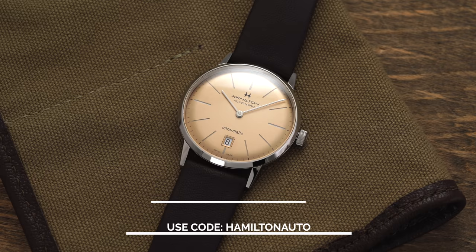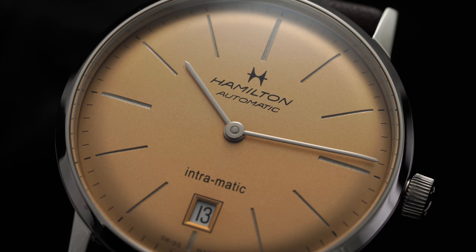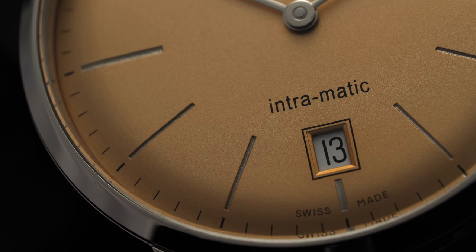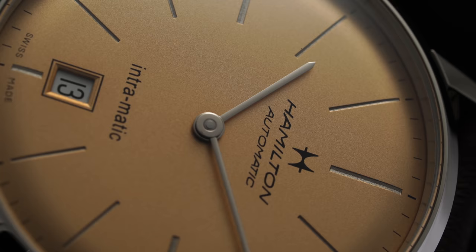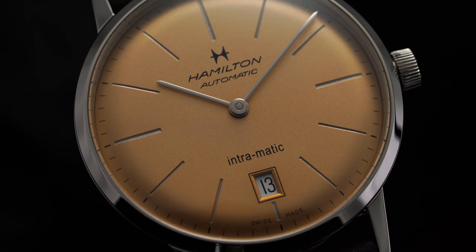Despite a solid build overall, the highlight of this piece in particular is going to be the dial. I have yet to see any video of this watch as it was just released earlier this year. I think we're seeing a lot more of this champagne — really more of a honey golden type of hue — which is probably a better description for this one. It does have a subtle textured finish and an interesting use of markers: slim line markers to mark the hours, slightly engraved into the dial, with each of the quarter hours featuring a bit more prominent engraving. As a note of this being a dressier casual style piece, there is no lume to speak of, which is unlikely to be an issue for a watch of this style. Keeping things symmetrical, it has a date window at the six o'clock position.